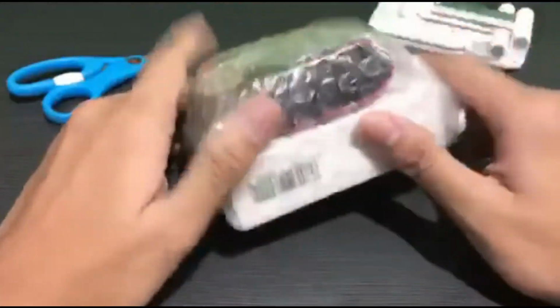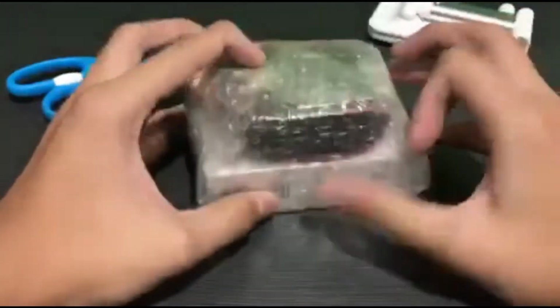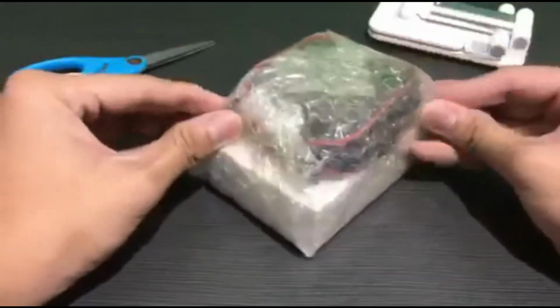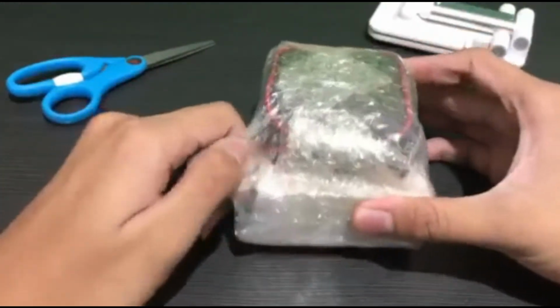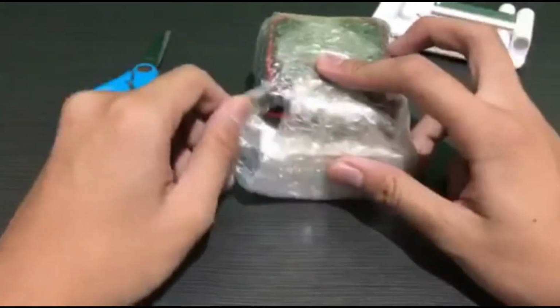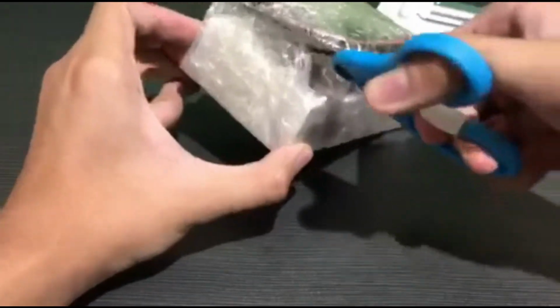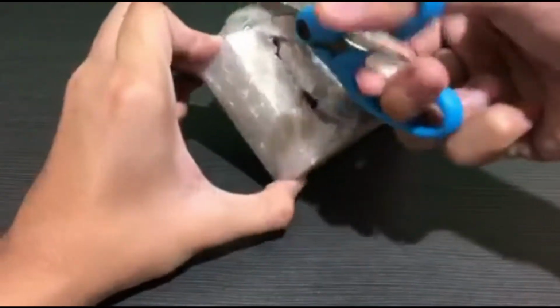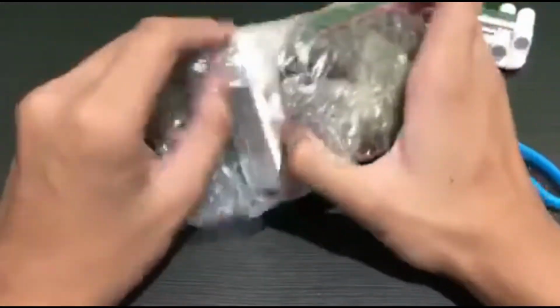And this is my iPhone. Yeah, it's nice. So I want to do this to get it. I want to pop that. It's not in there. I want to cut it. Enough. Nice.